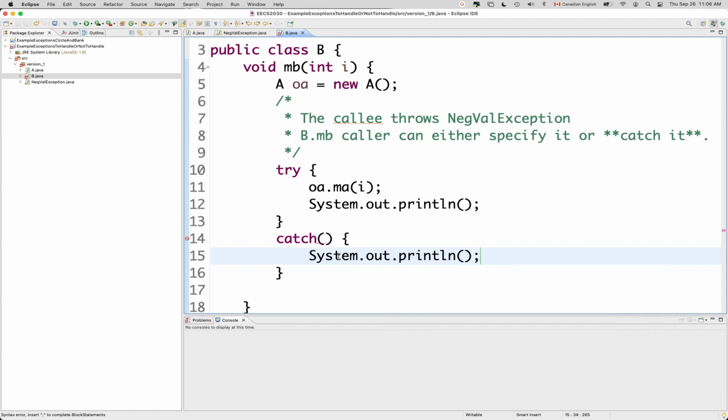I think in the interest of time, I might only do one version today. That'll be the closure of the coverage for your written test 1. I want to do something complete, just for version number 1. I think that'll be okay. So now, let's say OA.MA over here, and then let's put some different messages. For OA.MA, let me say the exception did not occur. This one here, I'm going to say the exception occurred. There are 2 possibilities over here.